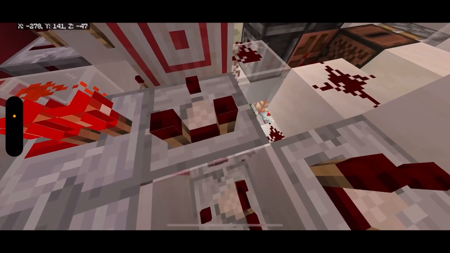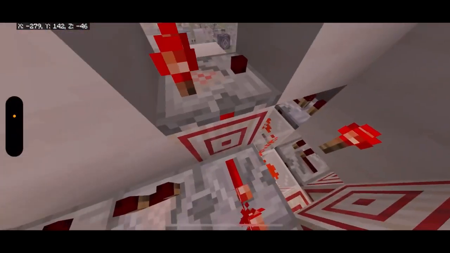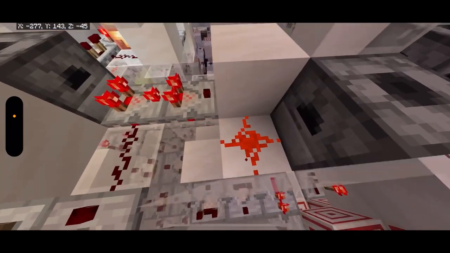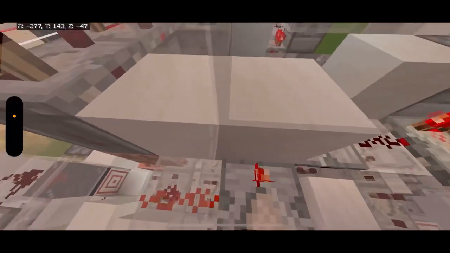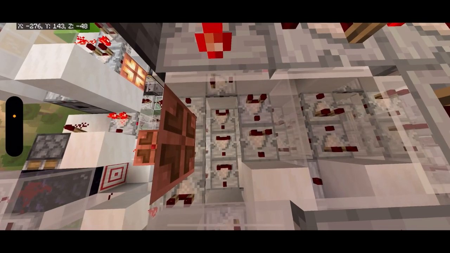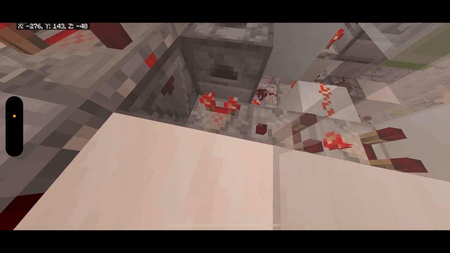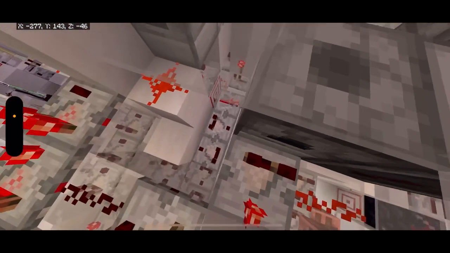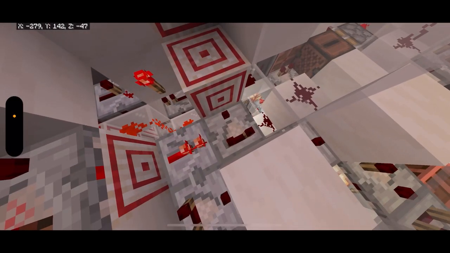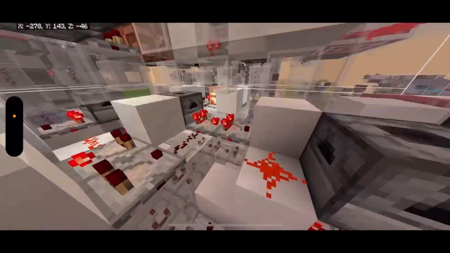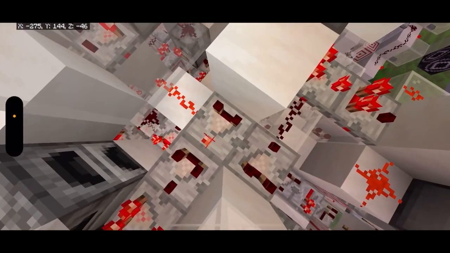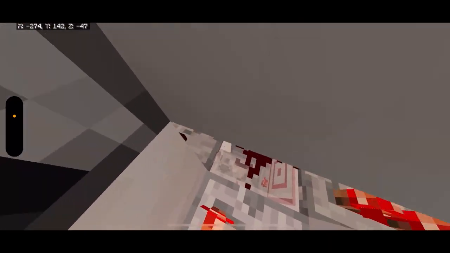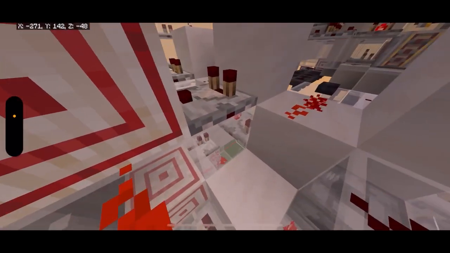And we got 15, 14, 13, 12, 11, 10, 9, and recently put a block here in replace of a comparator. 15, 14, 13, 12, 11, 10, 9, 8, 7, 6, 5, 4, 3, 2, 1, 0.